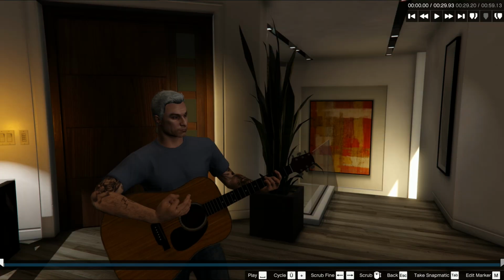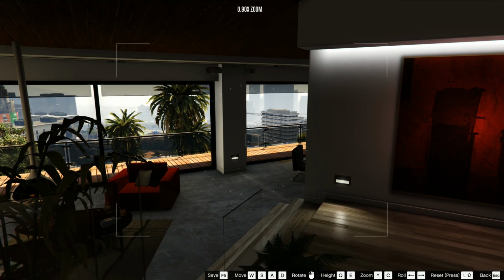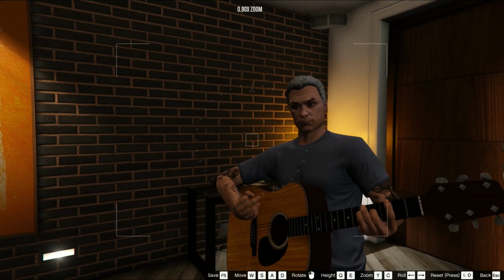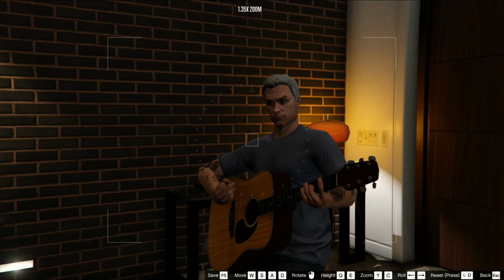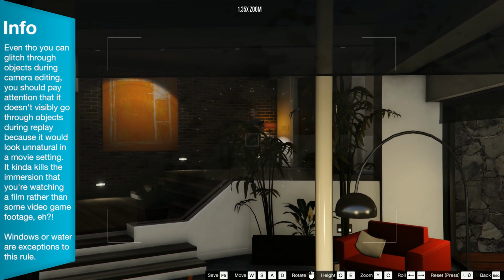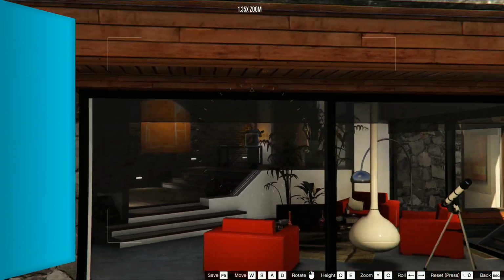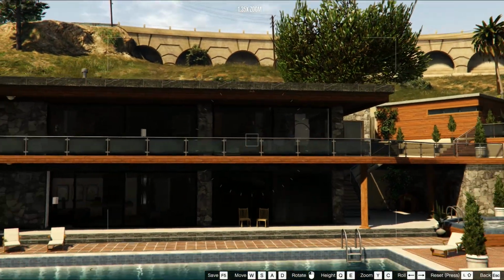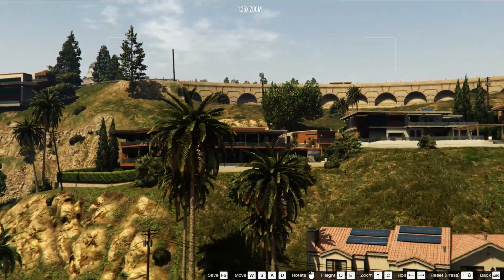Just let me show you one example shot that makes use of all three of them. First, I'm gonna aim my camera at the character with a somewhat normal field of view. Now I will move away from him farther than I could ever do in Vanilla Editor. Thanks to the removed collision, I can now fly away in a straight line instead of having to maneuver the camera through open windows or doors. Also, it would technically allow me to move the camera through glass windows, which can be useful for creative shots.